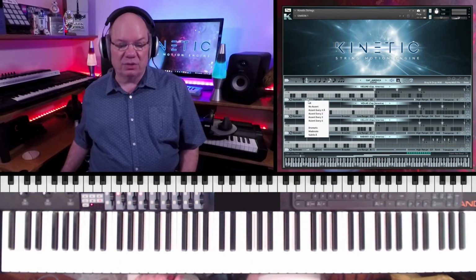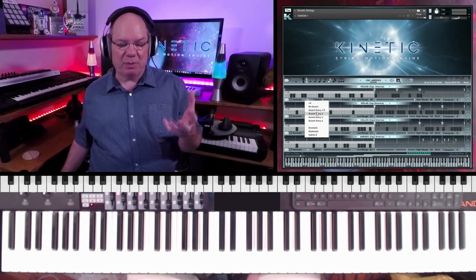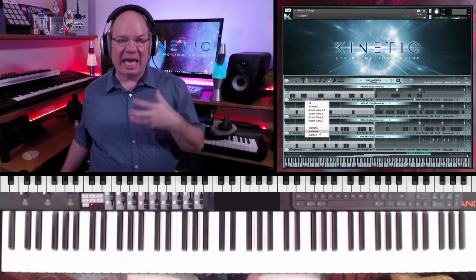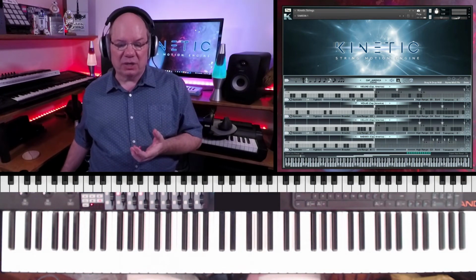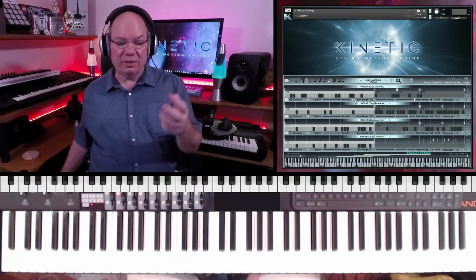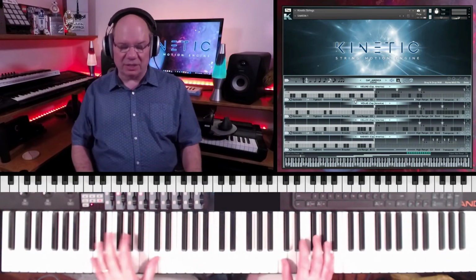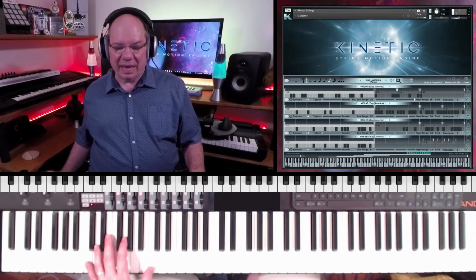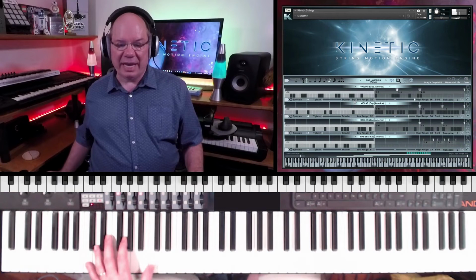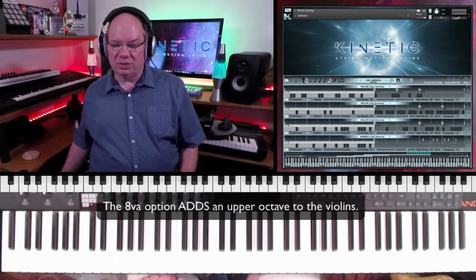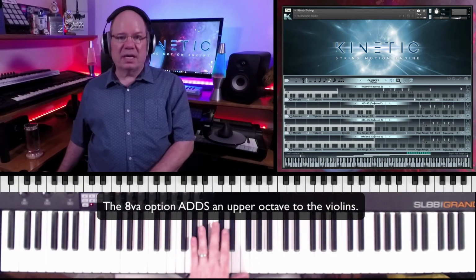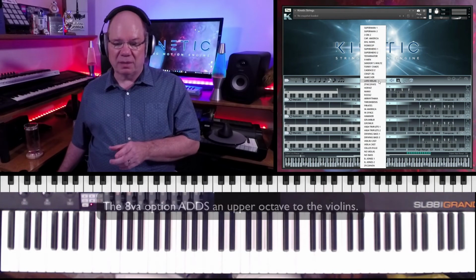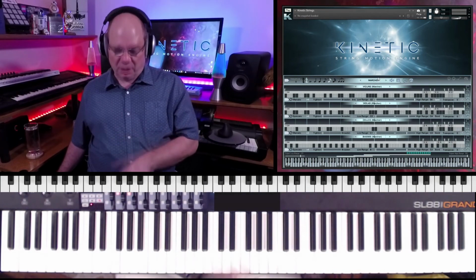Also, you've got some things on the toolbar where you can select which accent, when the accents happen, what beats are accented, and how dramatic, how intense it is. You can actually transpose. So the violins now, the 8VA, I can take those up an octave. And then, yeah, it'll play up an octave, and you can just have control over the range. What we can do, let me pull up Marcher.